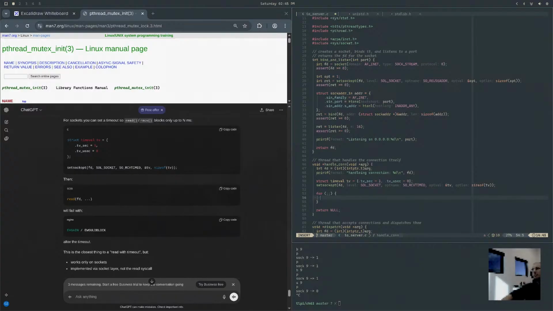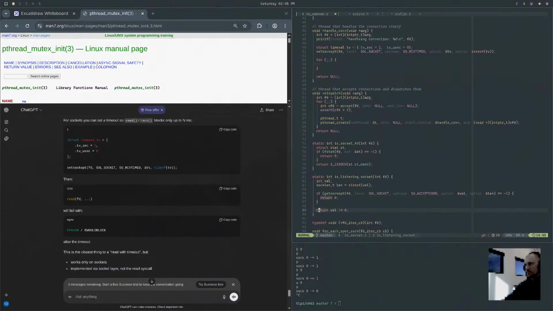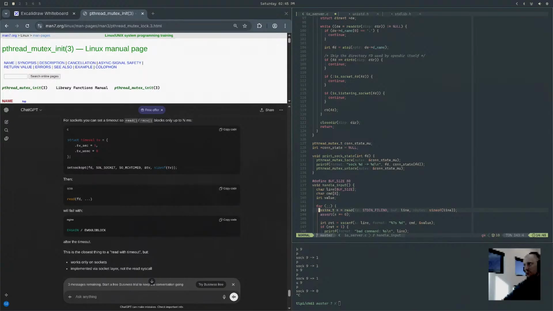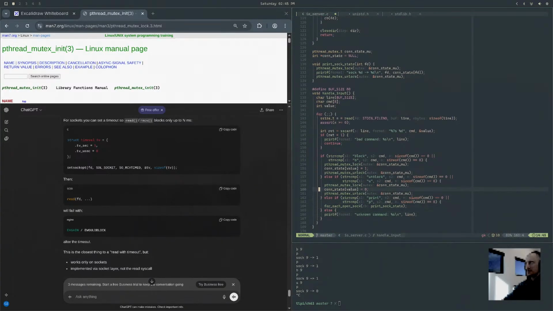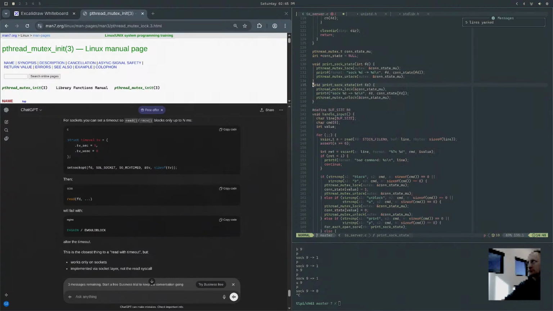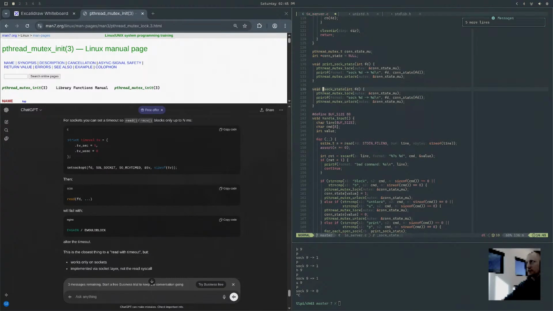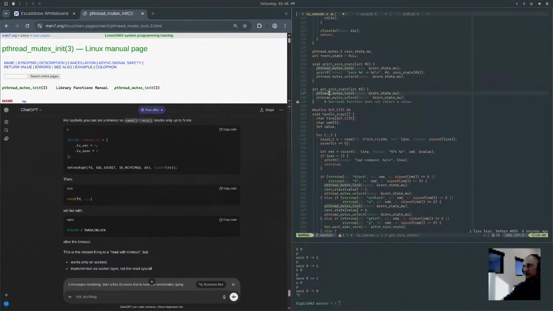But what we'll do here is we'll take out the mutex, read our current state. So we should just have two functions to get and set as well as print. So get sock state, which returns an integer given the FD. And this will just be int state is equal to, oops, let's go back here.